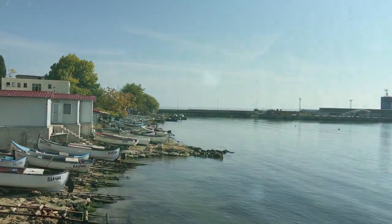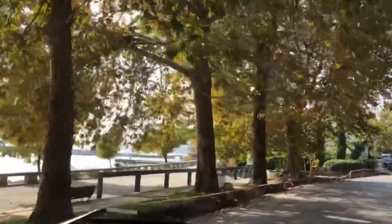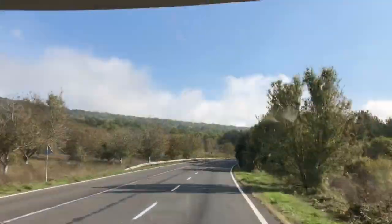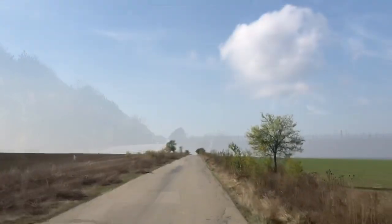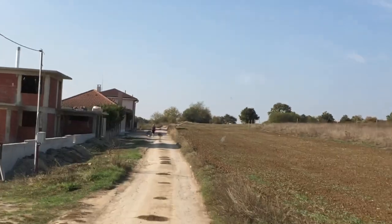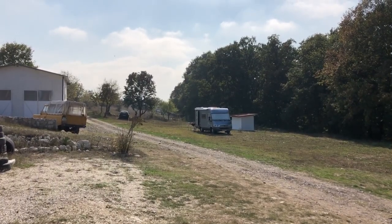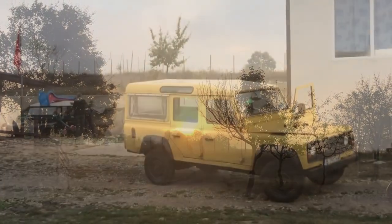We went and sat on the pier for a bit and saw the jellyfish. Then we drove off up and away. We were heading for a campsite because we needed water and all sorts. We wanted electric because it was rugby — we wanted to make sure we had continual power to watch the rugby. When we got near it, some of the roads were just horrendous. So I went to have a look; it was so bumpy. You got out and I drove us in, but it was lovely — a really nice campsite.